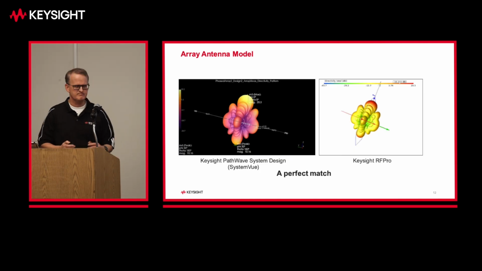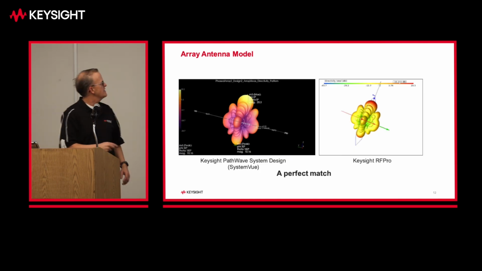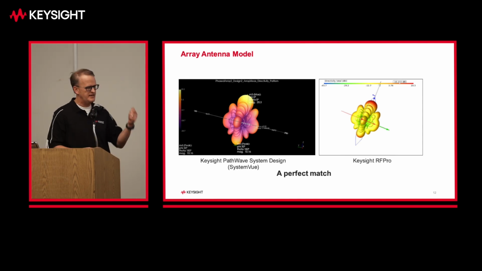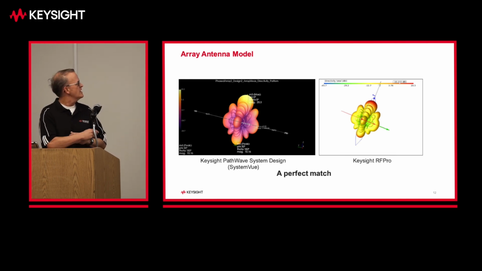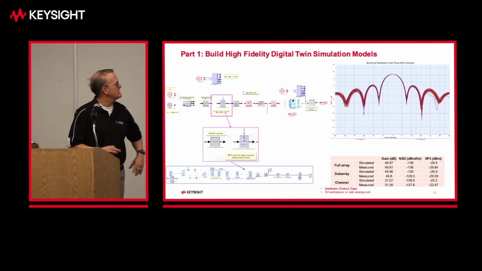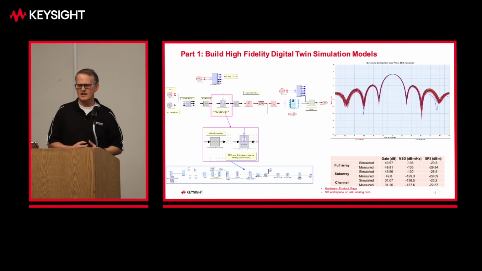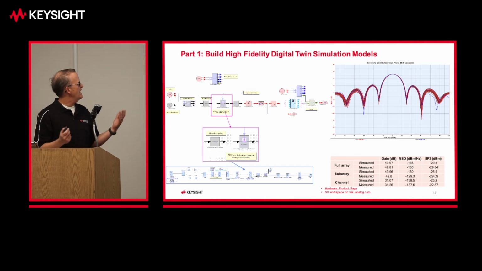And then this is my second to last slide. On the left is what SystemVue predicted on this ADI system, using this COTS X-band receiver, radar pulse receiver. This is what SystemVue predicted, and this is what RF Pro, which is our ADS, is our physical EM solver. I think we tried HFSS as well, and it was an exact match. So that is powerful to be able to do with a digital twin. And I showed this slide at the beginning, my Baked Alaska slide.